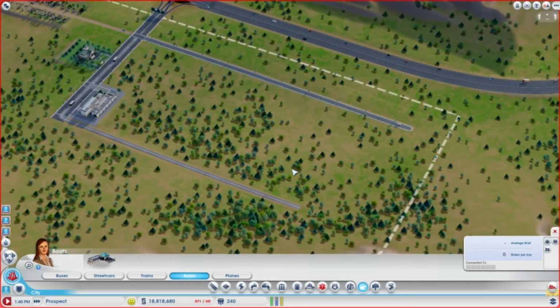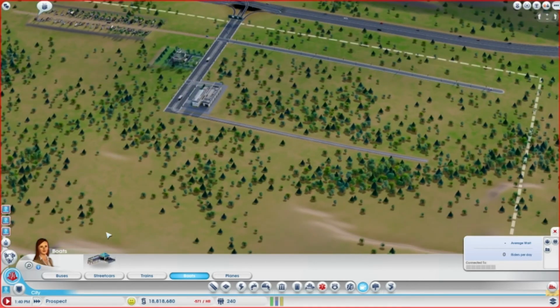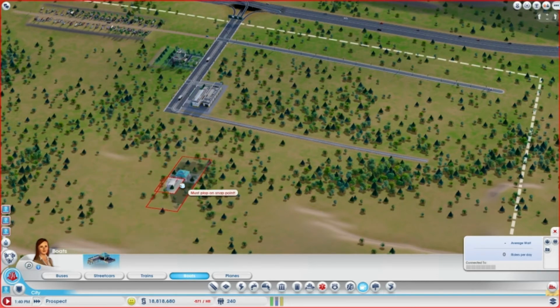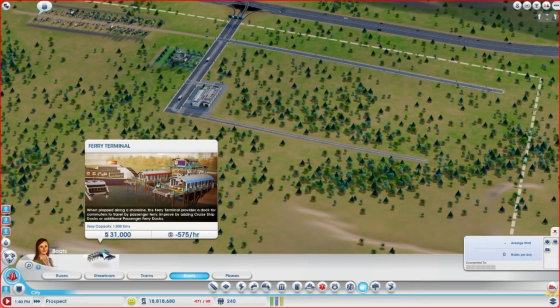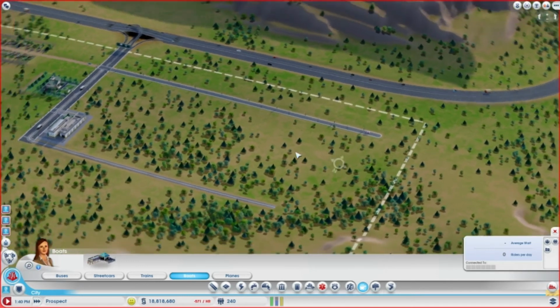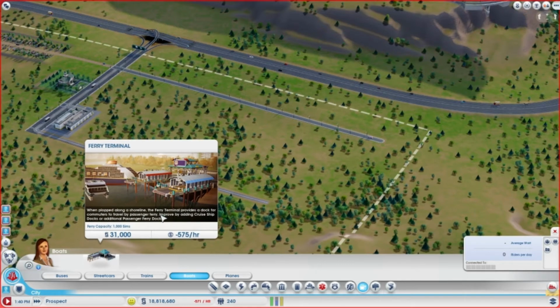Next one, boats. I can't really show you this one because I don't have water in this city, damn it. In essence, it works the same as your bus depots, except you have to have an area of water. You lay it down right on your coastline, and you can have a cruise ship, which brings your high wealth in, and you have your basic dock, which brings your low wealth and medium wealth sims in. It can be tourists, shoppers, residents, commuting workers, etc. That's what that will actually bring in.